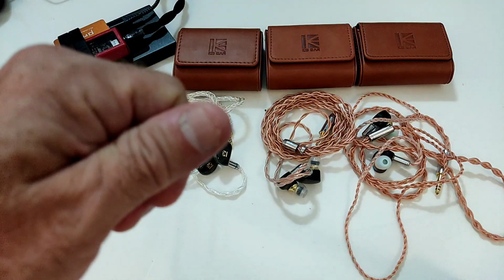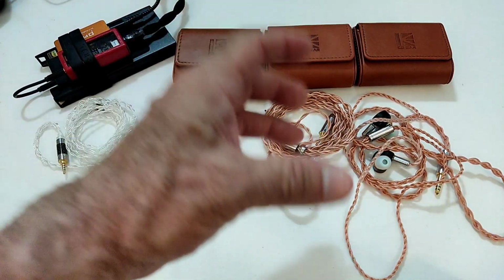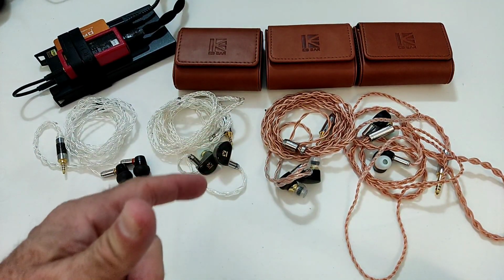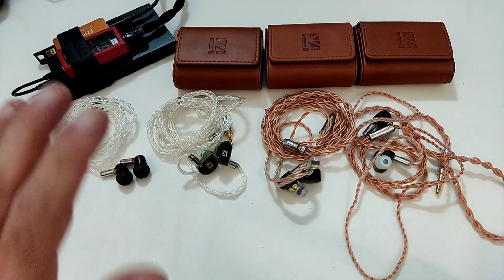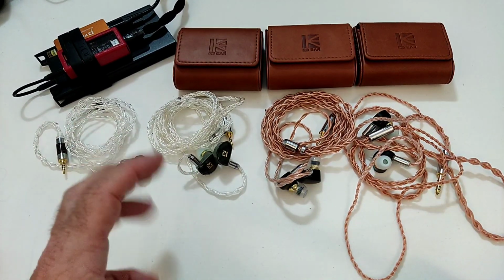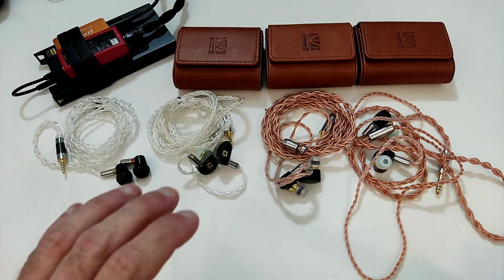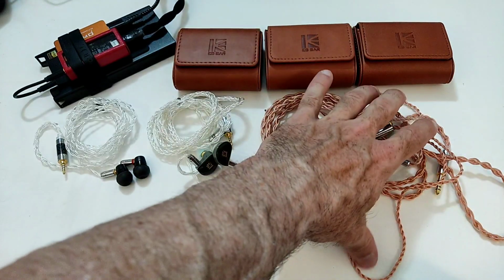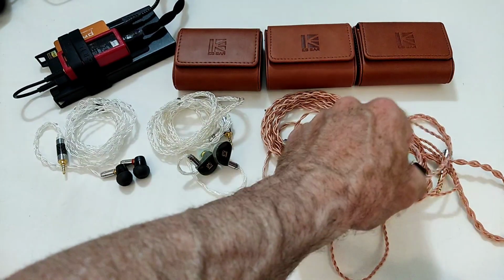The TT Romso, the Tipsy TT Romso as well, it's an IEM that's supposed to be fun and engaging. The Venture Electronics Seer, another one that's like that. So if that's what you want, and if you are afraid of bass, then forget this, go somewhere else. Right? But now, if you like your bass, and if you like your highs, and you don't mind a little bit of recessed mids, then this one is definitely a contender. Definitely an IEM that you should be having, or finding a way to have to listen to it.